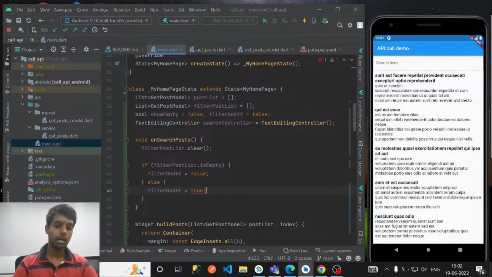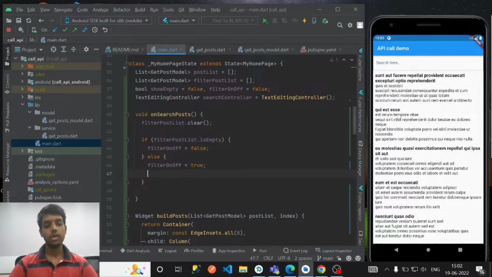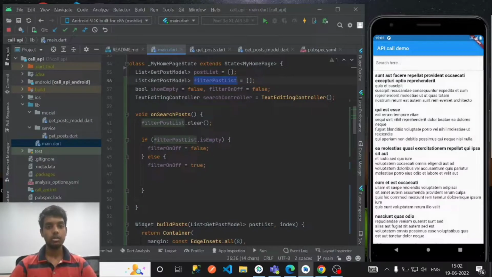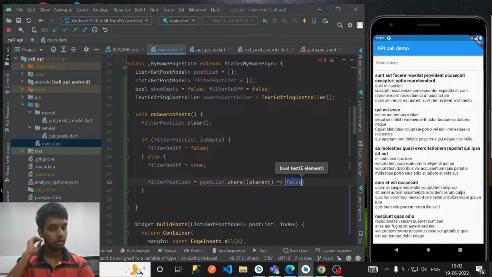For the UI part, I'm saying this because we have to get the variable. If it is true, then whatever you are searching will be directly stored in this variable, the same list. Just make sure you remember this line next time: every list has a where condition. It is like a where condition for which element you have to search.